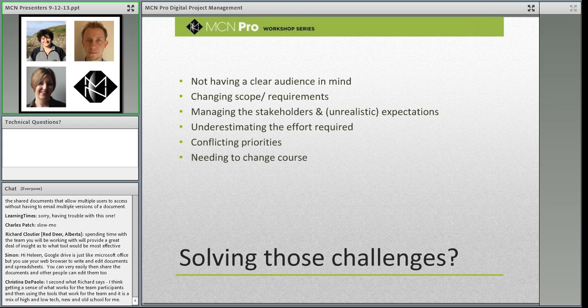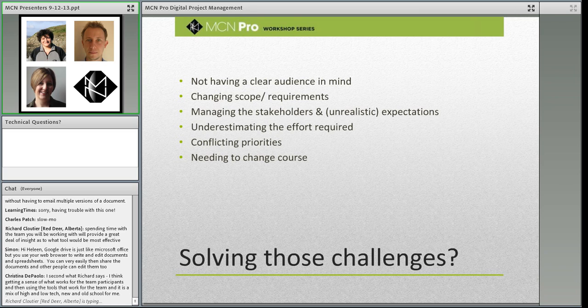So yeah, sounds good. Okay, so yeah, not having a clear audience in mind, in my view, I think is the cardinal sin on any project. And I think knowing how important it is to develop and design things with real people in mind, you're just setting yourself up to fail from the get-go if you don't do this.